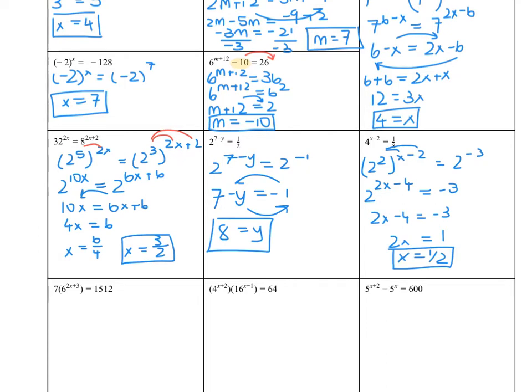Okay, so when you set your exponents equal to each other, bring the negative 4 over, it becomes positive. So then negative 3 plus 4 is 1. Divide both sides by 2 and you get a half for x. If you did that perfectly, wonderful. If you made a mistake somewhere, make a note of it so that you don't do it in the future.